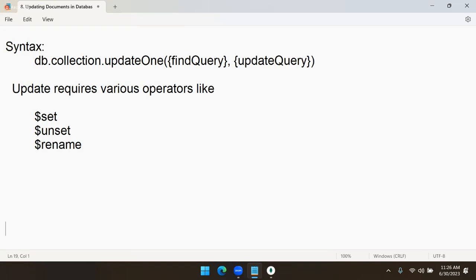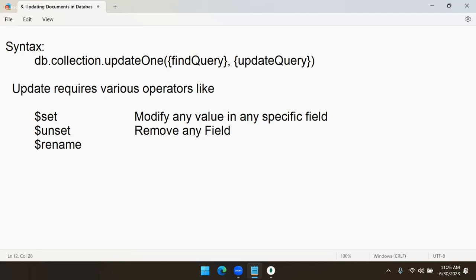Set is for modifying any value in any specific field. Unset is to remove any field. And rename is to change a field name.